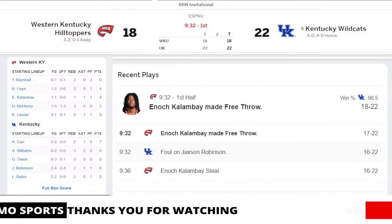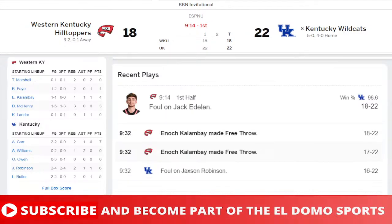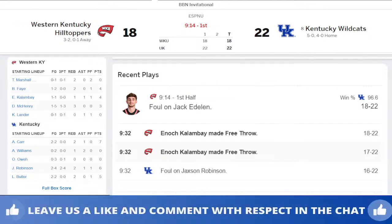He's on the left side. They switch. That means Edlin at 5'10", guarding Carr at 6'10", and Edlin's going to foul Carr as soon as he makes a catch on the block. And he'll go to the free throw line for a 1-and-1. Carr's a good free throw shooter, but I'd rather take my chances him shooting free throws than a dunk, because that's what would have happened had Jack not fouled him down on the block. He was really in a position that was his only option.